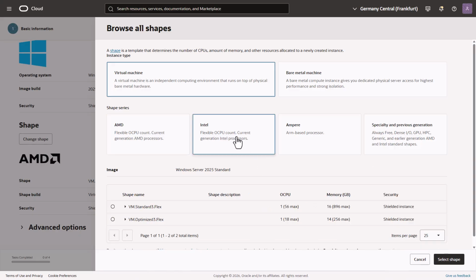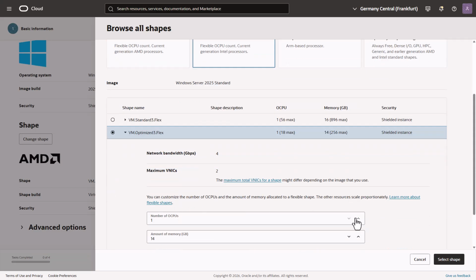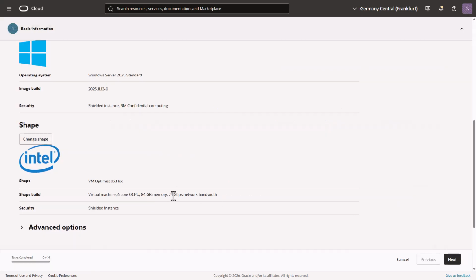So I'll go for the Intel shape series with the optimized flex, and it's always more fun when you do this heavy lifting stuff to get a little bit more OCPU. So 6 should be nice. That cranks up the memory to 84 gig, which is of course very nice to have for Siebel and some databases. So we select this shape.